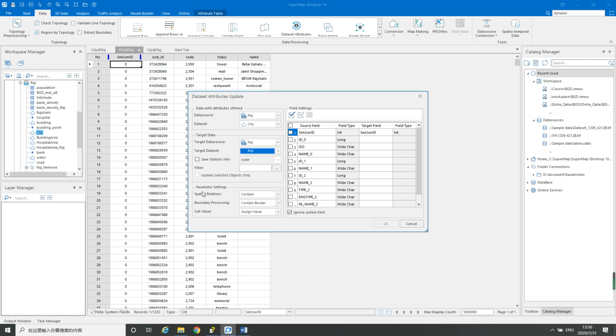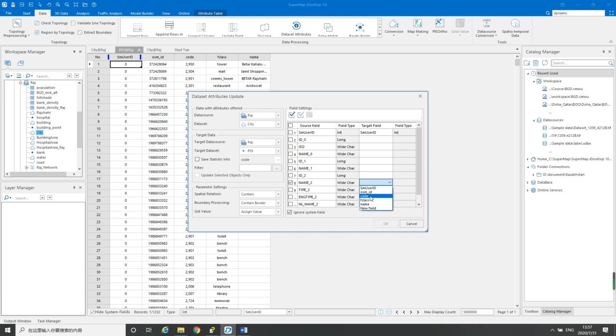And here the spatial relationship we select contain, which contains in the cities, and next we are going to set the field settings. And here we check the name2. We want to add the city's name to here. This is the existing fields of POI.